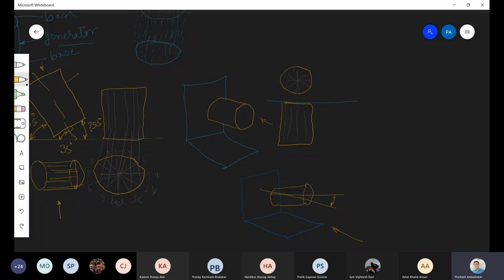So what will happen in the second case? What we will do here is draw it in such a way that it is inclined here. We'll draw it something like this, and then we can project it. Now, which view is this? This is the front view. To draw the front view, we will view it from here, and if you view it from here, this will be visible, and this thing will not be visible, so this will be drawn dotted, and then projectors will help us to draw this.